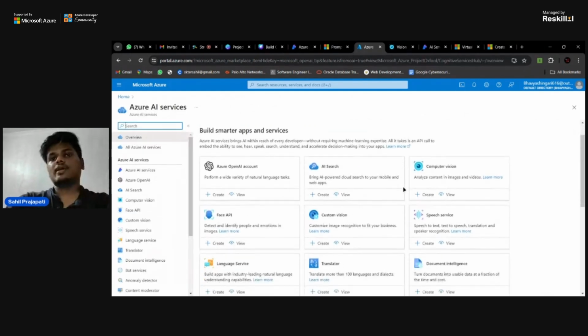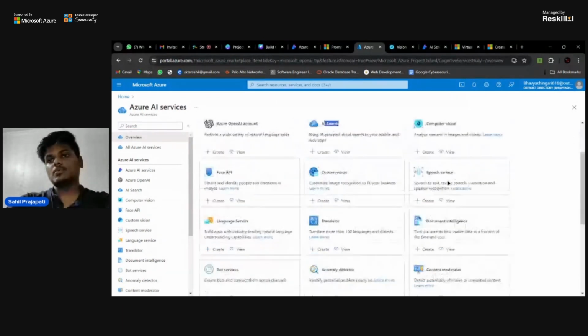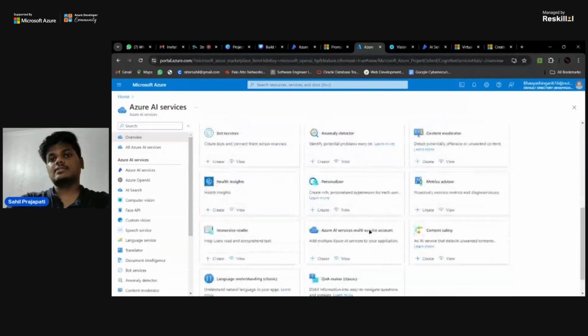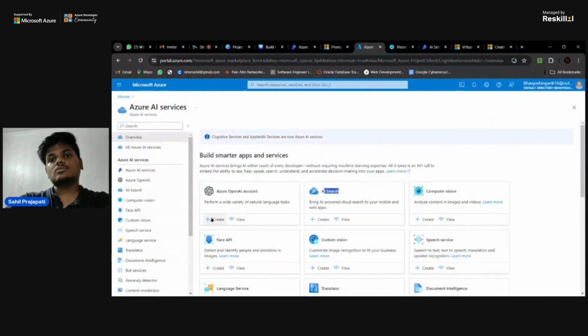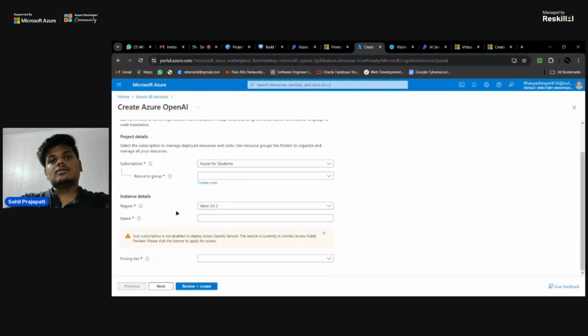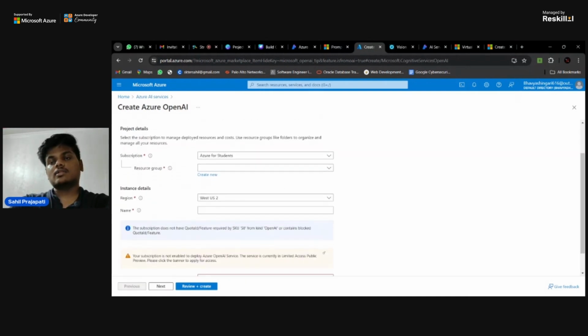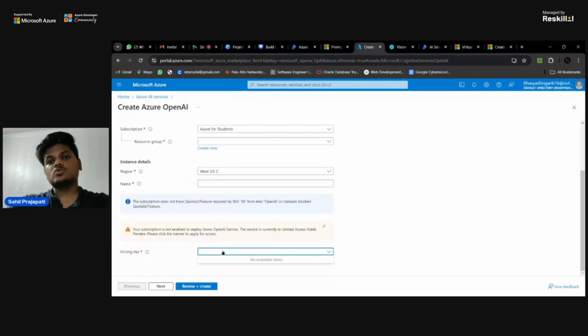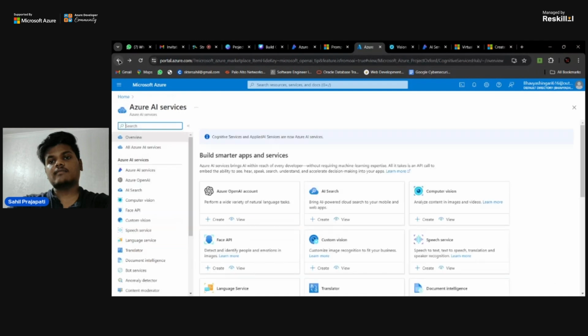This is the Azure AI service interface. You can see the Azure OpenAI account, Azure Search, Computer Vision, Translate, and etc. You can create yourself an account, or you can view it. This is the same thing as I told for the Azure virtual machine. You have to give yourself a region, resources, and it is good to go. You have to choose yourself a batch. You can make it easily.